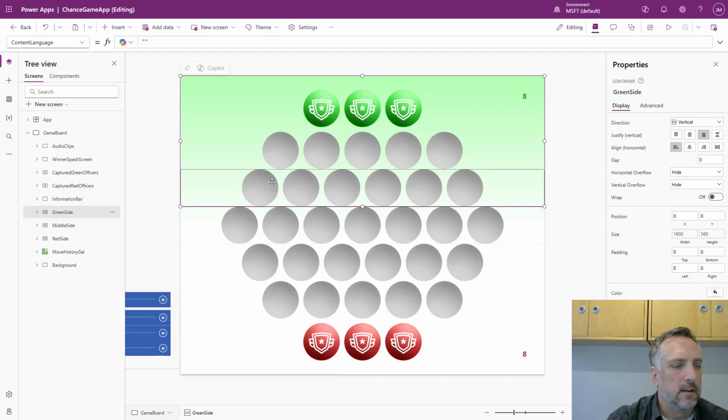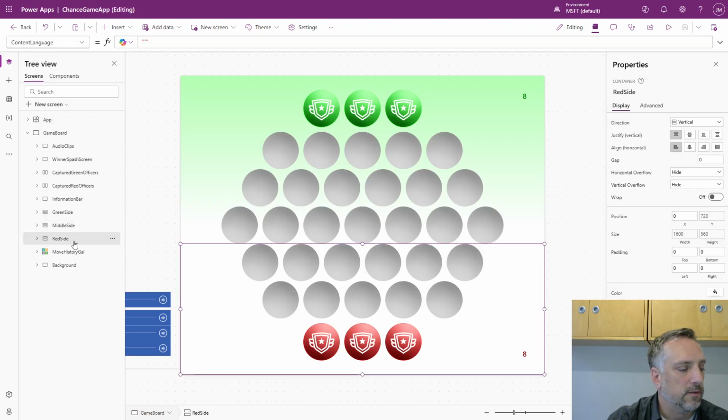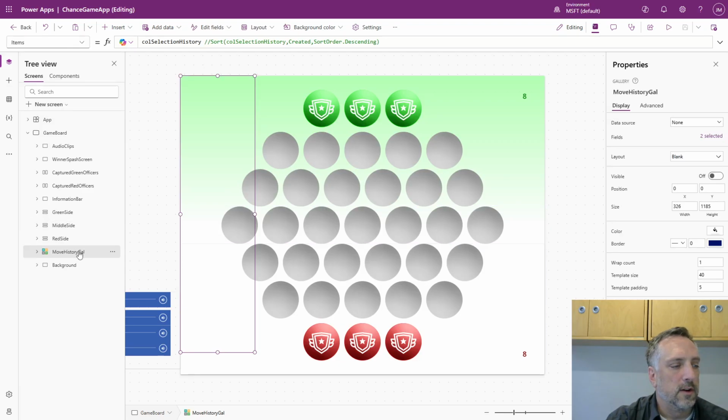Green side, which includes these 3 rows. The middle side, which is the neutral row in the middle, and then the red side, which is the final 3 rows. There's also a move history gallery that keeps, every time a move is made, it captures certain data about that, which does get used in game logic.